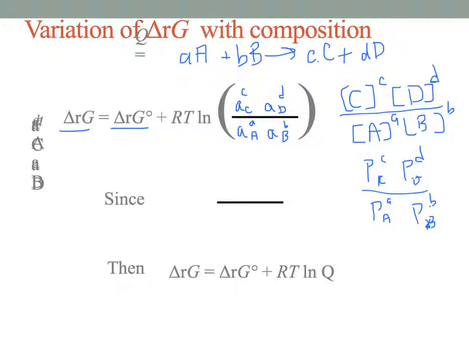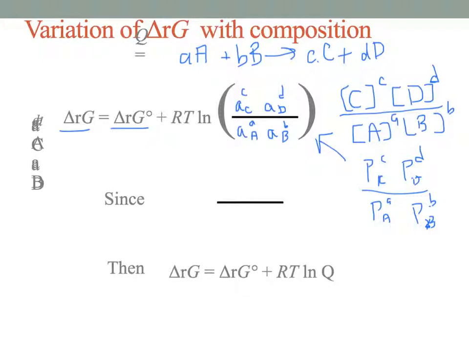Okay, now remember, the reason it's written like this now is because we were able to use the activity to say that it doesn't matter which one of these we're talking about. Doesn't matter whether we're talking about concentration, to write it like this, or pressure. It doesn't matter. We're just talking about the activity. So we can either be writing it like this or like this, and it is represented by the activity.